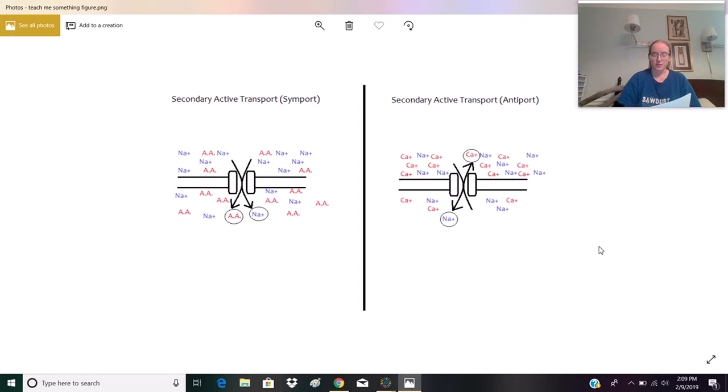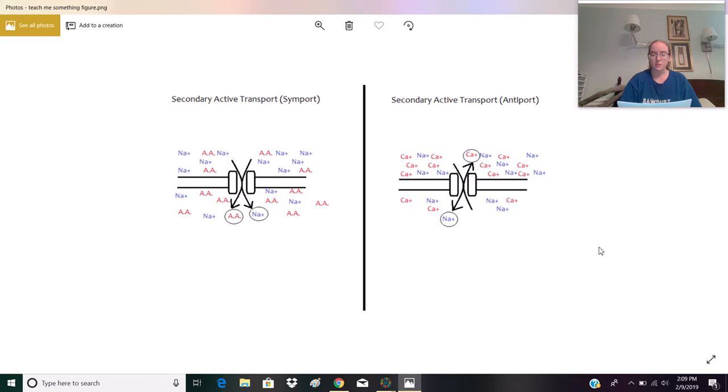Because the movement of particles in what is essentially the wrong direction is an energetically unfavorable process, active transport always requires the input of energy, which is part of what differentiates it from simple and facilitated diffusion, which do not. Now, there are two types of active transport. There's primary, which is usually driven directly by ATP hydrolysis, and secondary, which is driven by a cell's concentration gradient, which I talked about earlier.